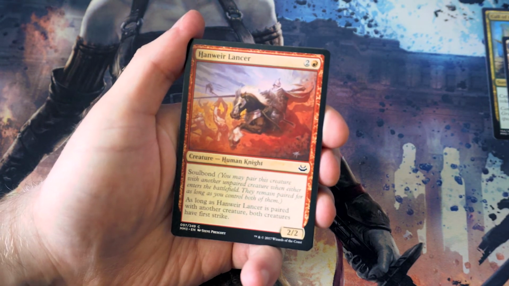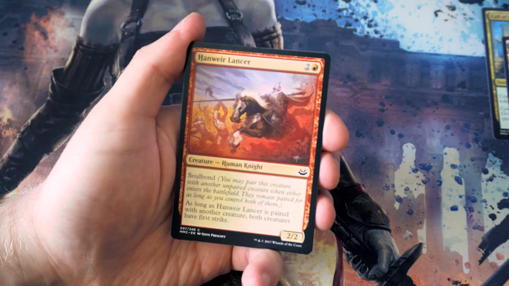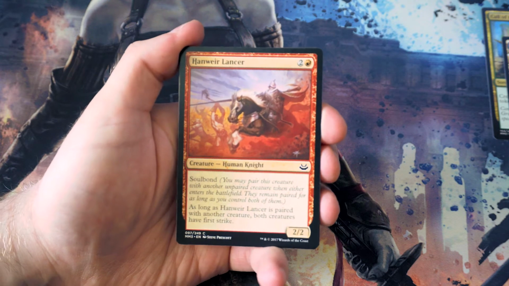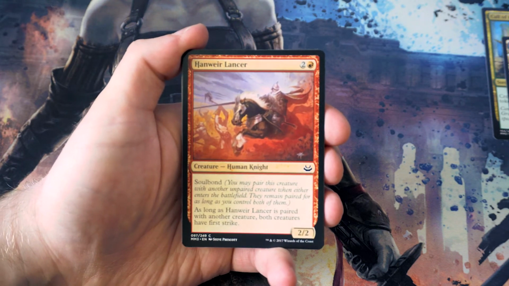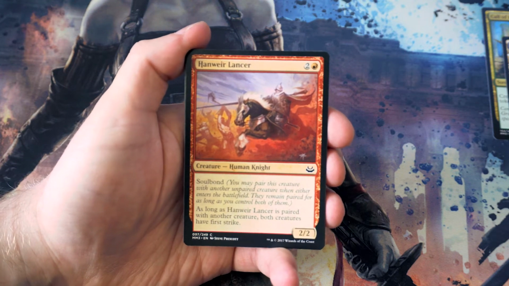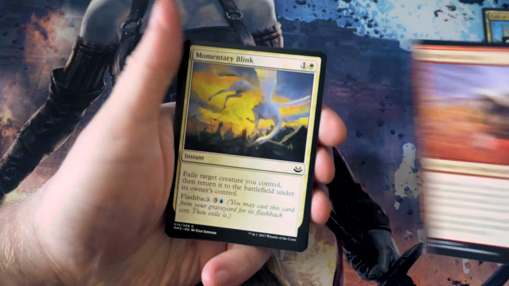Next up, we've got Hanweir Lancer. So for 2 and a red, you've got a 2/2 with Soulbond. As long as it's paired with another creature, both creatures have first strike, so that is a fairly useful mechanic. It's not necessarily the best one in the world because obviously if one of them gets killed off, then neither of them have first strike. The one left doesn't, so it's not the best there.